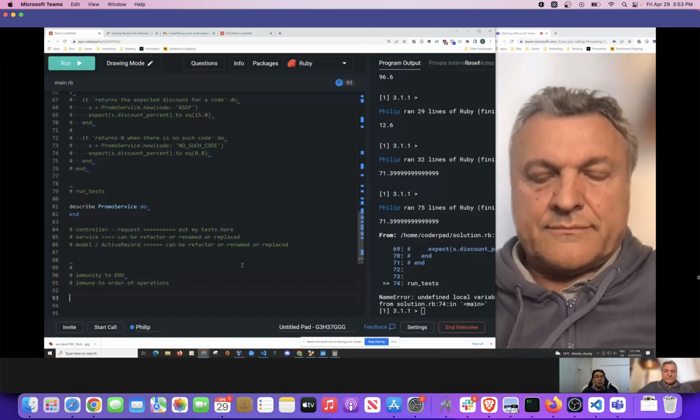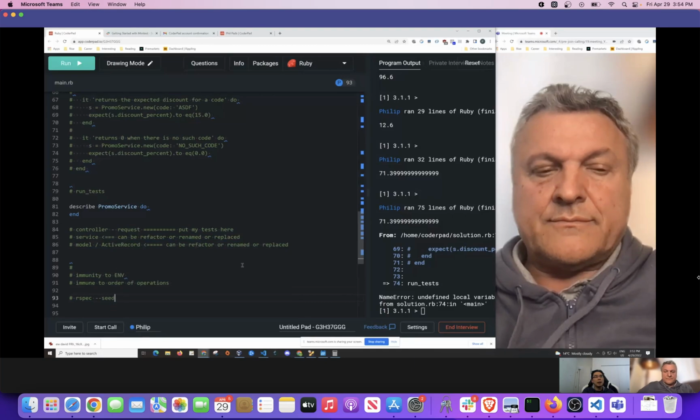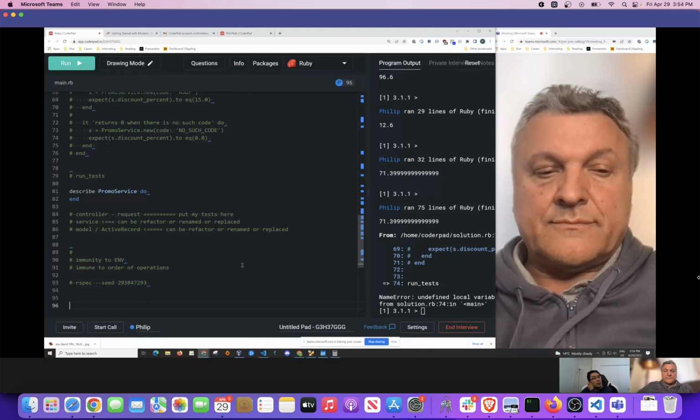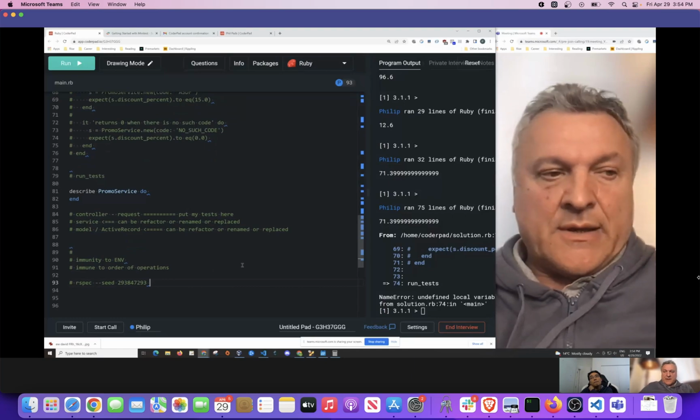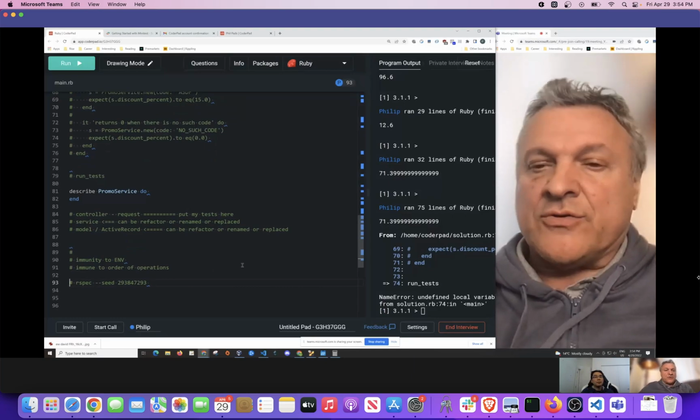You can run RSpec, and there's a seed value that changes every time you run tests. But if you want to reproduce some weird error that only happens once in a while, you can pick a specific seed and reproduce the randomness.